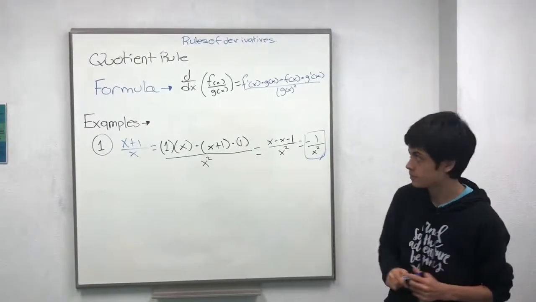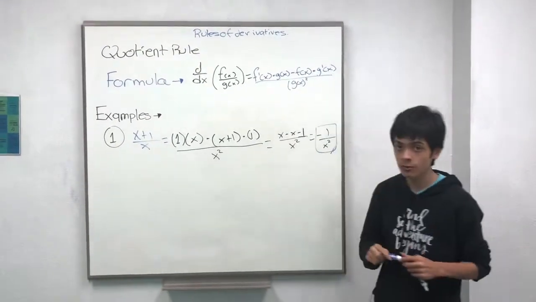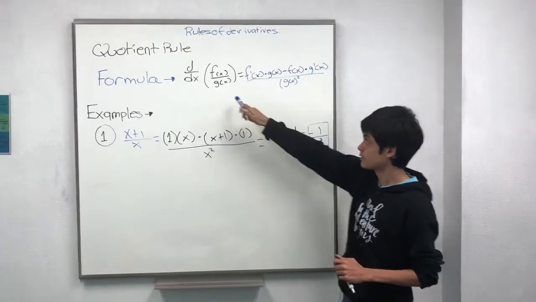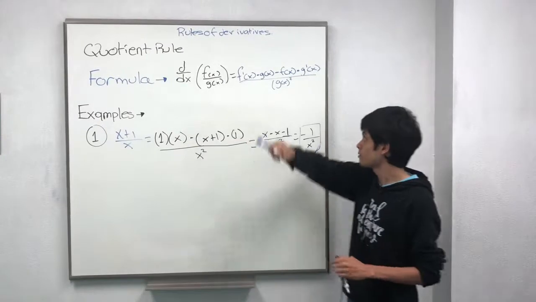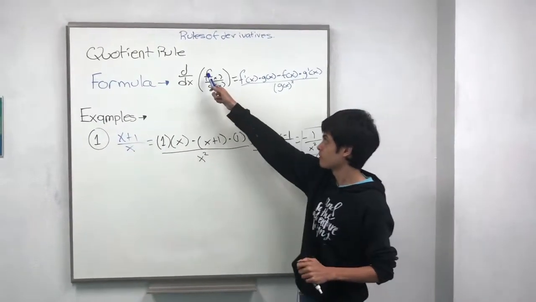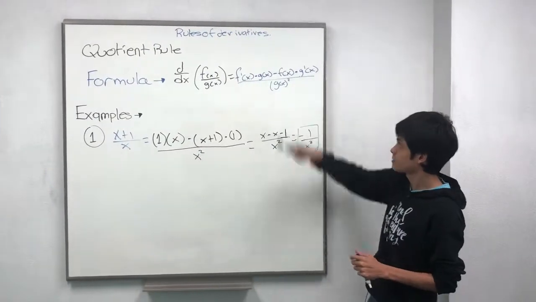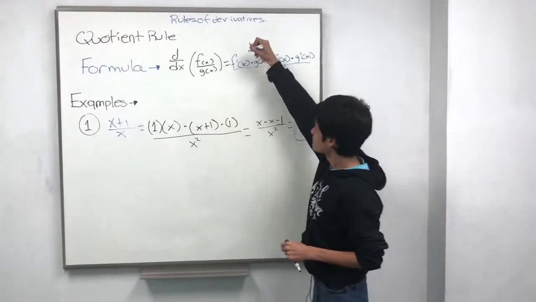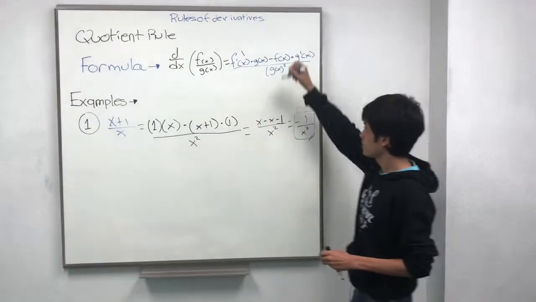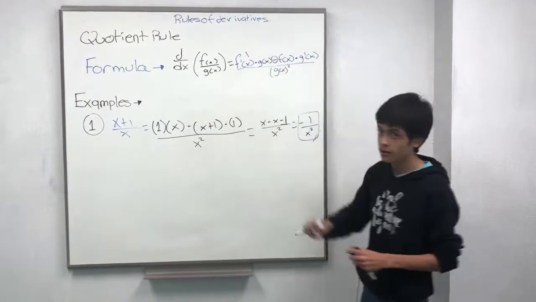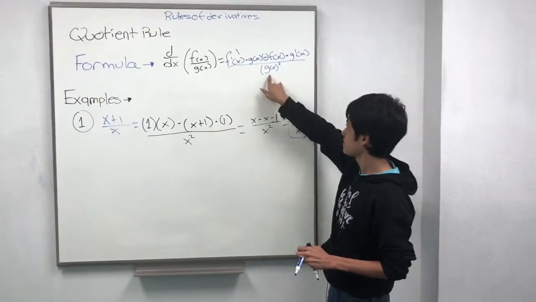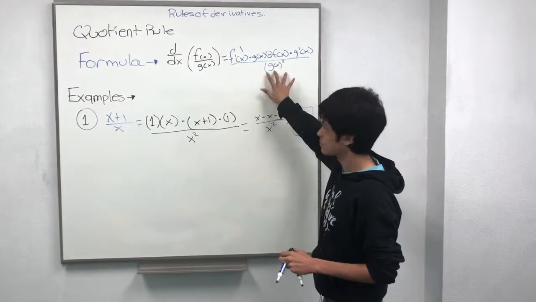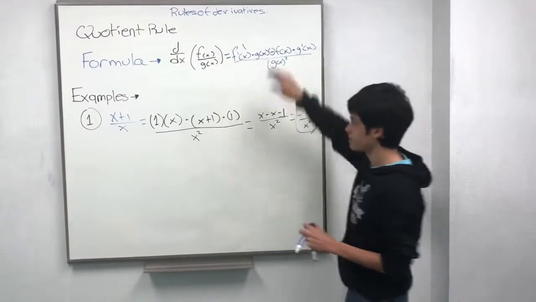The second rule I'm going to explain is the quotient rule. As in the product rule, we have a formula, which is the derivative of the first one times the non-derivative of the denominator minus the non-derivative of the numerator times the derivative of the denominator. So basically, here we have the same formula as in the product rule, except that we change the sign. And we have to get the denominator squared. So we have the denominator squared as our denominator for this formula.